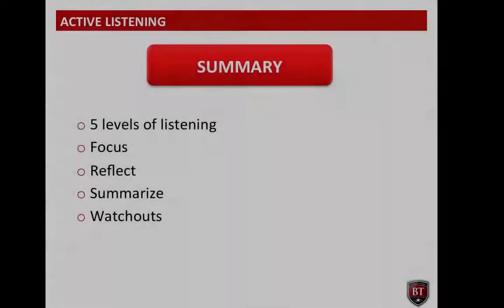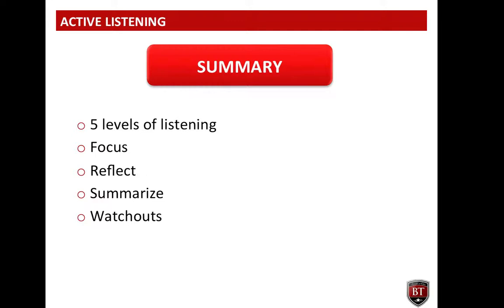Now let's summarize what we have talked about so far about active listening. There are 5 levels of listening. They are ignoring, pretending, selective, attentive, and empathic listening. When we listen, we should first focus on the speaker quietly, maintain a listening posture, and show the signs of listening by either nodding or making encouraging gestures. The next step comes with the reflection phase, where we can ask questions, open or closed ones, or just rephrase what has been said to check if we understood everything correctly. Finally, we summarize what we have heard.